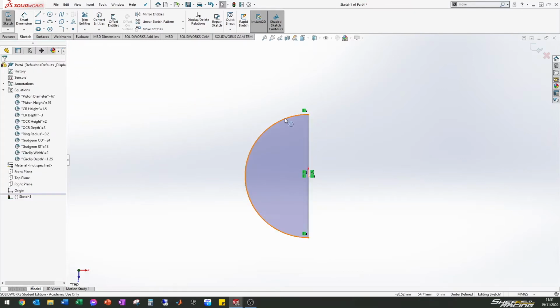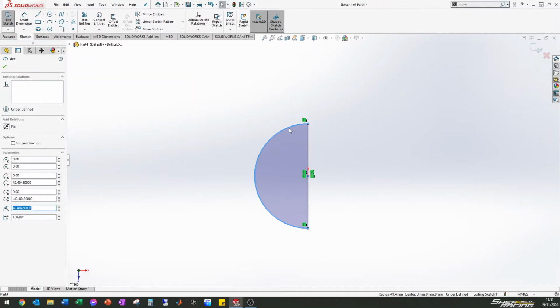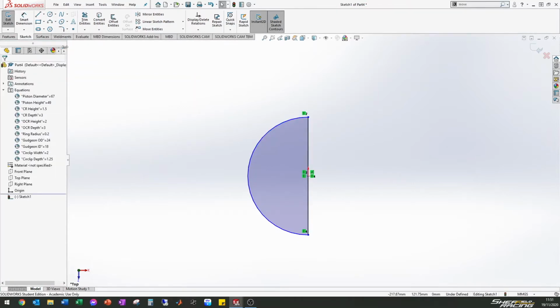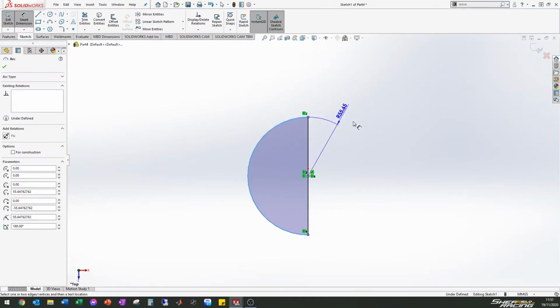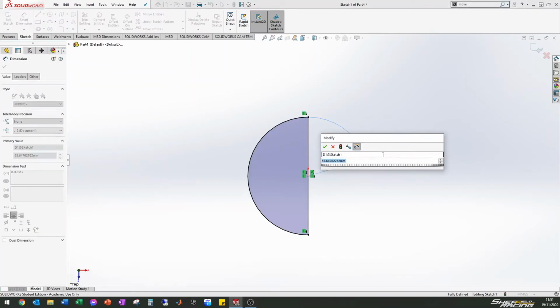You can see here that this sketch still has some blue parts to it, which means it's not fully defined. In order to fully define that, we need to specify the radius of this arc, or the diameter if it was a full circle. If we click that edge, place the dimension, we can now use the global variables that we created earlier. If we type equals, and then down arrow to global variables, then a right arrow across.